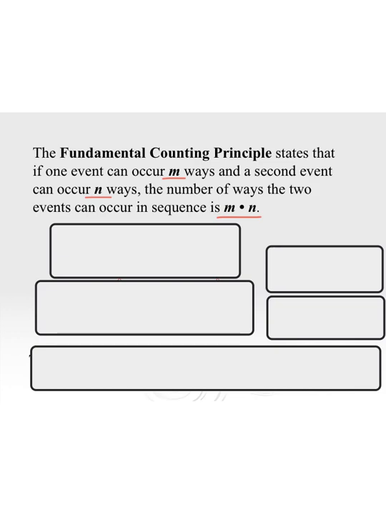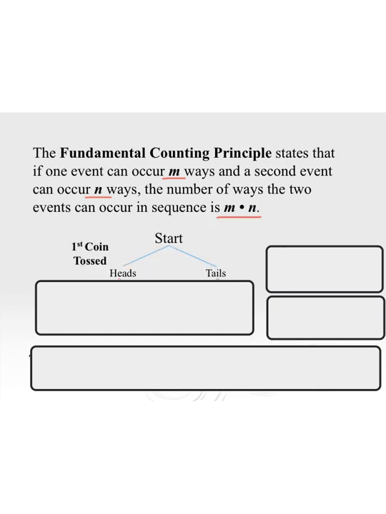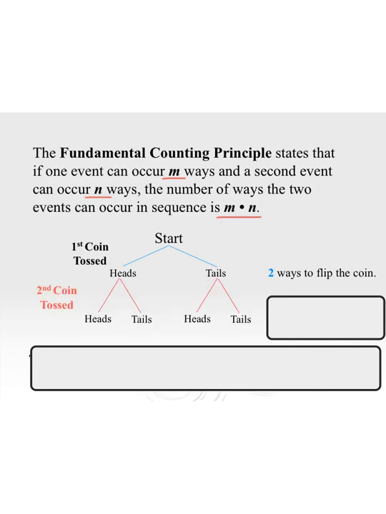We're going to flip a coin, and we're going to flip the coin 2 times. The first time that we flip the coin, we have two outcomes. We're either going to have heads or tails. So again, the first flip had two different ways to flip the coin. With our second flip, we're again going to have two outcomes. So if we ended up getting a heads for our first flip, again, we see we have heads or tails with our second flip. If instead we had tails for our first flip, again, we would have heads or tails for our second flip. So once again, we have two outcomes.